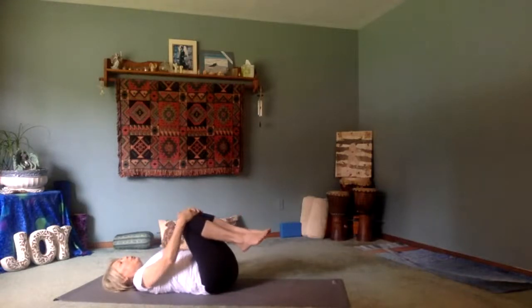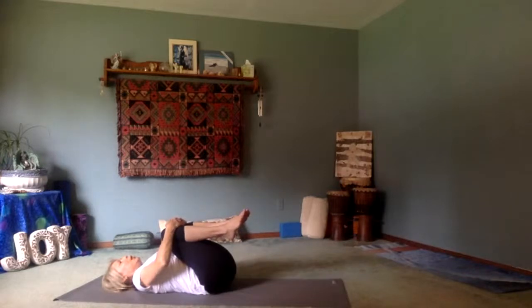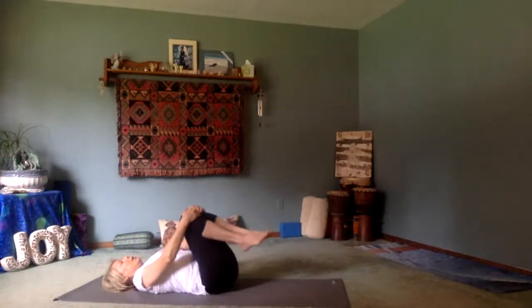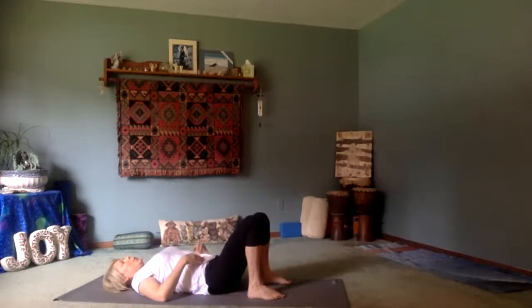So this is how you nurture the spine. If you have any low back sensitivity or pain along the spine, gentle variations of what we're doing in today's work is going to, over time, create blood flow, strength, positive patterning that releases old patterns where you might have weakness or muscle shortness where it needs to be balanced.